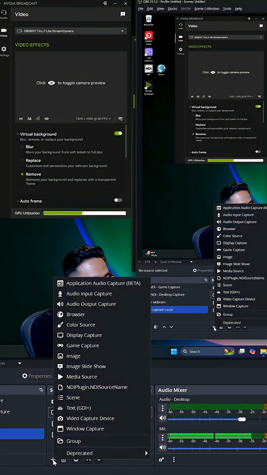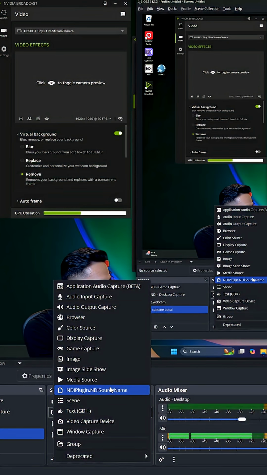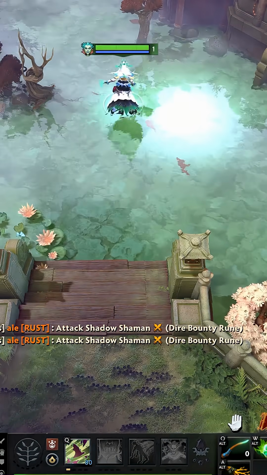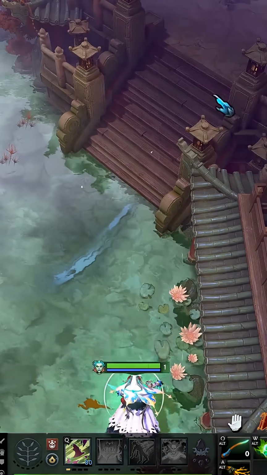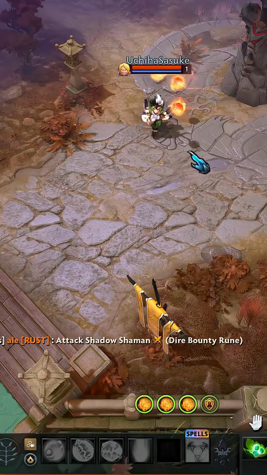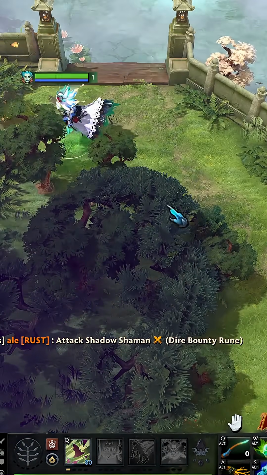So on here again, you added the NDI plugin, NDI source name. Normally, it has a better name. I don't know why it's the file name right now with this latest patch and stuff. Okay, so add an NDI source name right here. I don't know, create a name. Let's, for example, this is for the game capture. You want to add that. Oh, okay, whatever, game capture is already used. Put it to whatever. And then we want to have a source name right here.